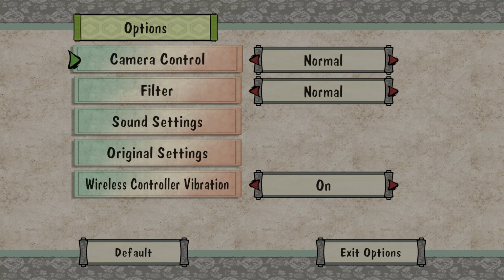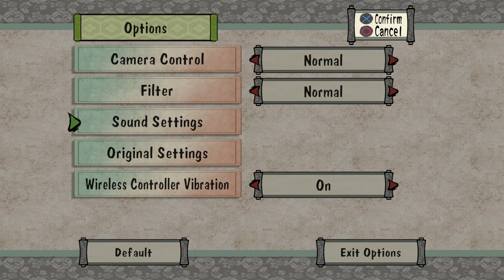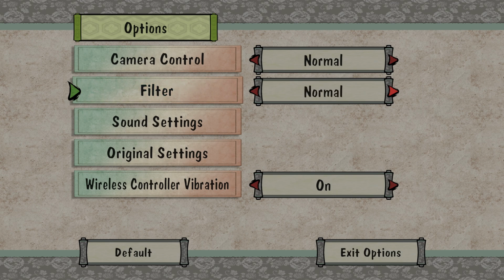But we're going to go into the options real quick because I want to see filter heavy. So inside of Okami HD, they have a paper filter that you can toggle. You can make it light, you can make it normal, or you can make it heavy. In 4K, this looks amazing. This option was not inside of the original Okami.